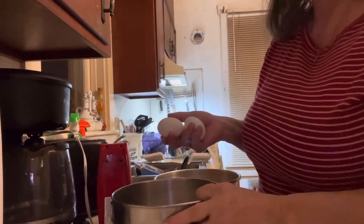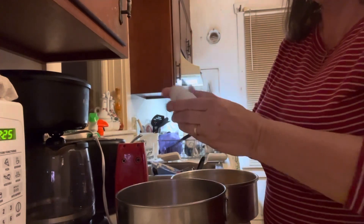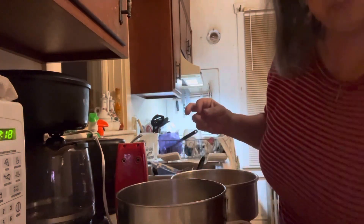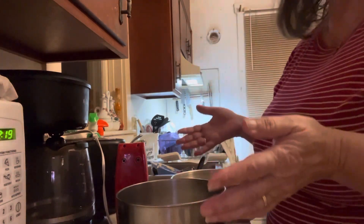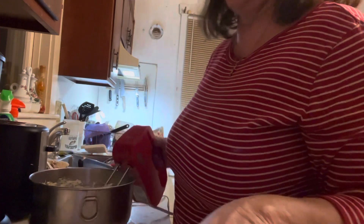Now we're up to the filling. We have two blocks of cream cheese and a half cup of sugar in there, and we're going to add two eggs. This is a very simple cheesecake recipe made from scratch with simple ingredients that everybody can get. We're going to mix all those ingredients together. You want it nice and velvety soft, so you keep mixing until it is really creamy. You don't want any lumps of cream cheese in there. I'm waiting for my crust to bake and then I'm going to pour it in.